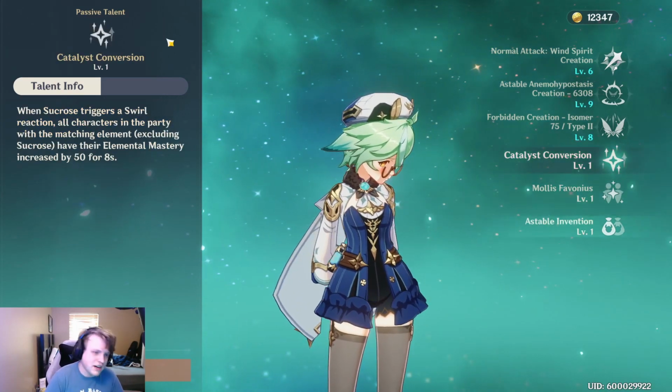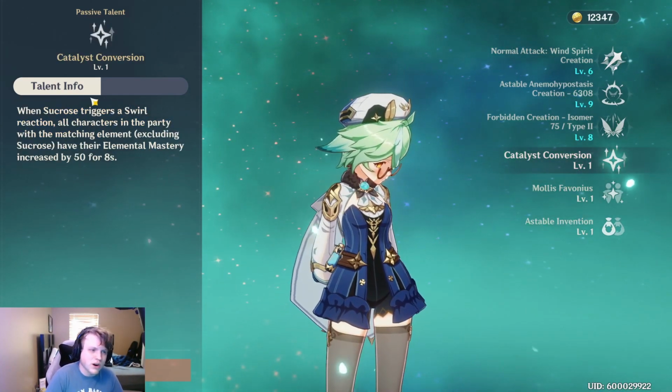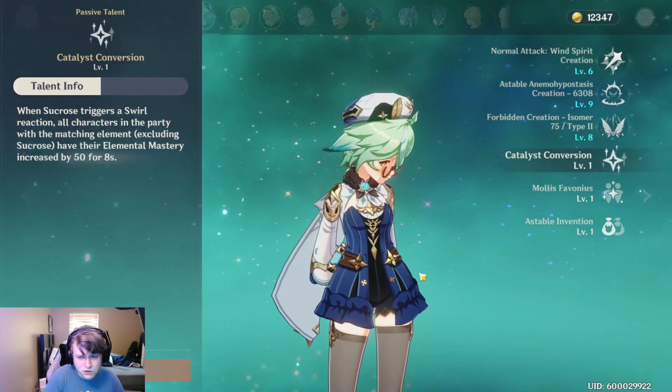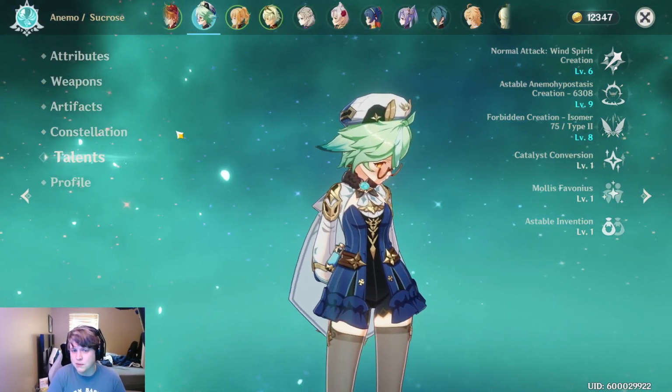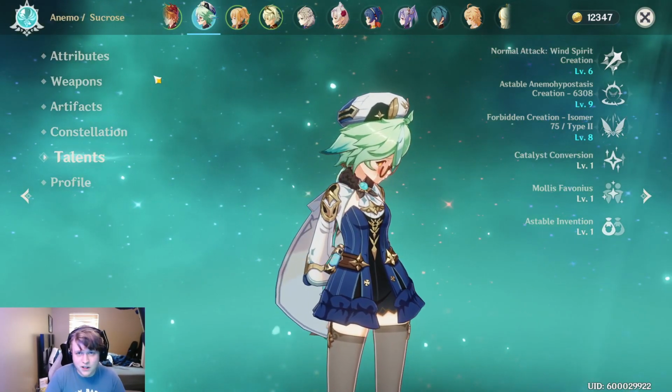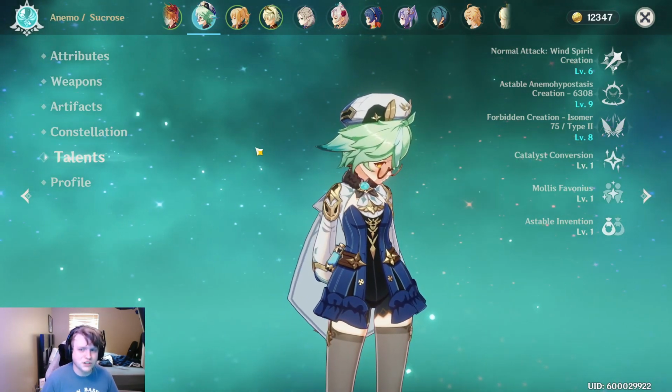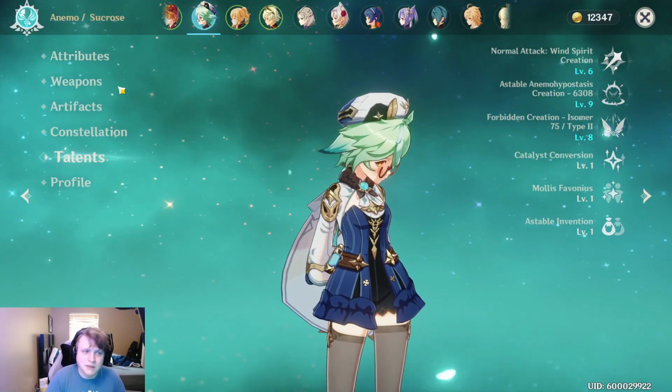And then also the fact that she gives Elemental Mastery for getting swirl reactions, a flat 50 to the corresponding element, is also huge. So you're going to be giving huge amounts of Elemental Mastery, and if you really build into that Elemental Mastery, you're probably going to be bestowing around 200, which does really up your damage.